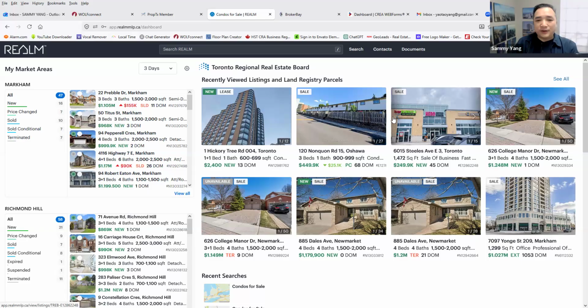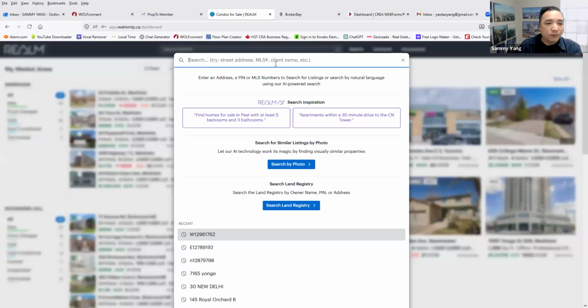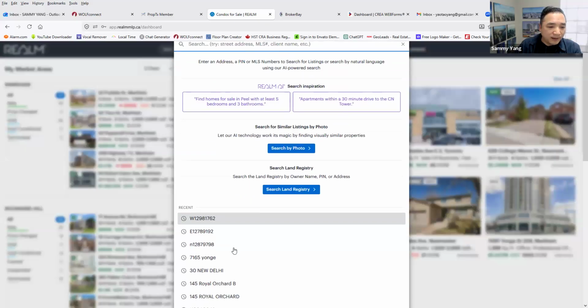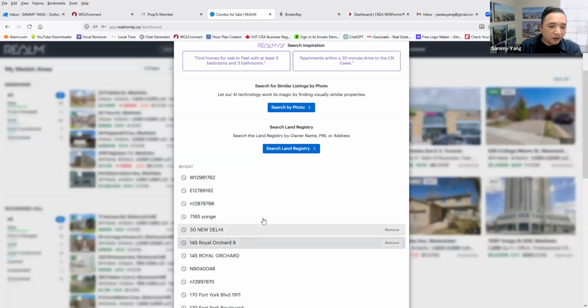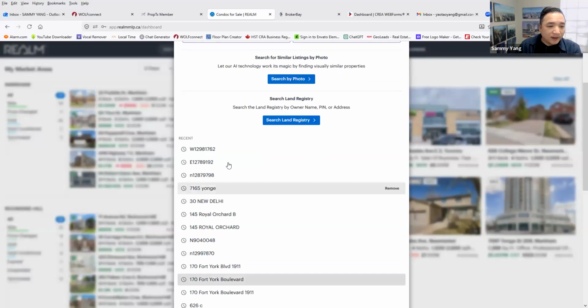Most of the searches we use is if you have a buyer or client, and they tell you, oh, I want some property, I have an MLS number. So we just click search Run, you see the search, and we put in the MLS number. Let's say someone tells you they have an MLS number.